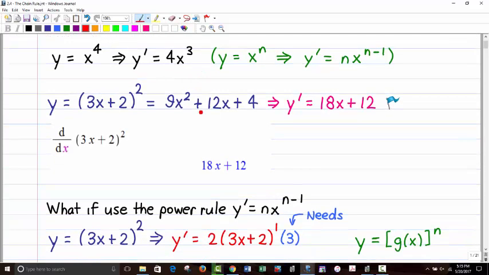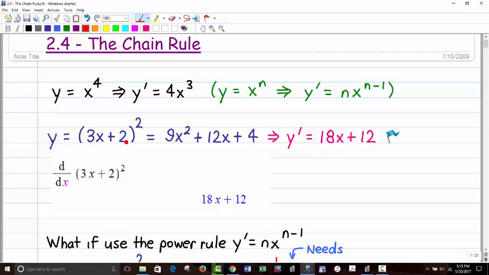So suppose that we had y equals (3x plus 2) squared. Well, it seems like we could bring the 2 down and then go 3x plus 2 to the first and be done with it. Which you could, because it's the first power, you could distribute that and make it 6x plus 4. So it seemed like that would be the answer. Now, but let me show you what really is the answer and what's wrong with this logic right here.